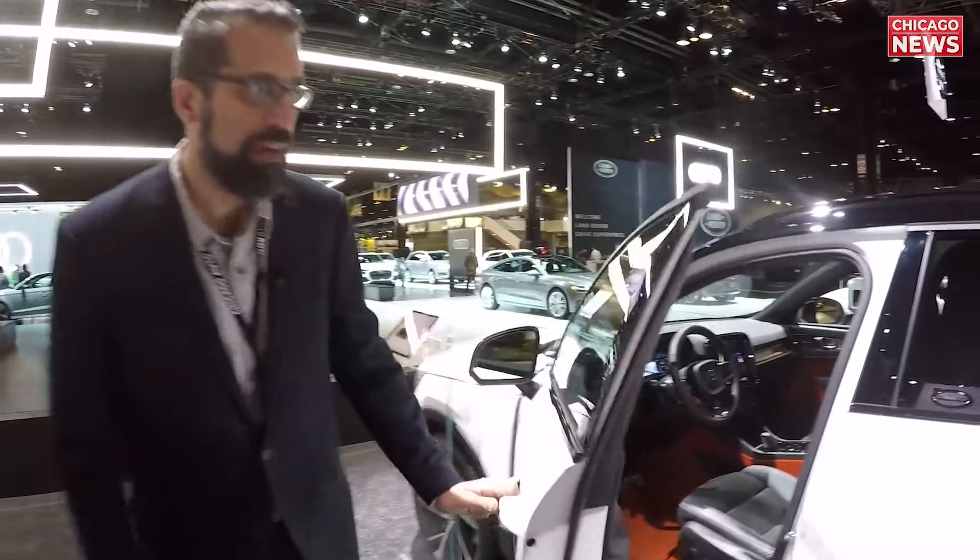Earlier we handed out our award for Performance Car of the Year for the CTS-V, which is outgoing. There's a nice brown one behind us. This is the new CT6V with a twin turbo V8 — as opposed to the supercharged V8 — with a little bit less power but all-wheel drive. You can see a lot of the V character coming through with wider tires, V trim on the inside, and carbon fiber all throughout the dash. Really, really great looking interior. All the V products really excite us, and this one's no different.